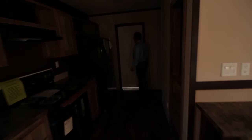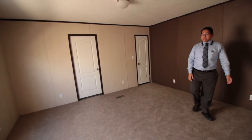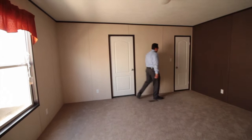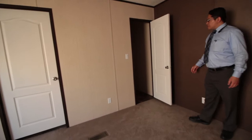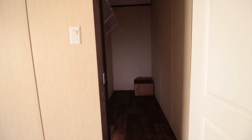As I was pointing out the trim and the door, look at the trim on this one — it's a nice thick wood trim. As you walk into the master bed, one of the first things you notice is this big accent piece. This is the only accent wall — the only wall that has this dark vinyl finish over the drywall. And in the closet over here, it's a very, very spacious walk-in closet that goes all the way to the end, with plenty of space for clothes and even room for a dresser drawer if you want.